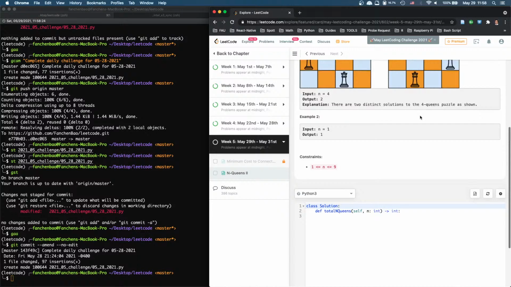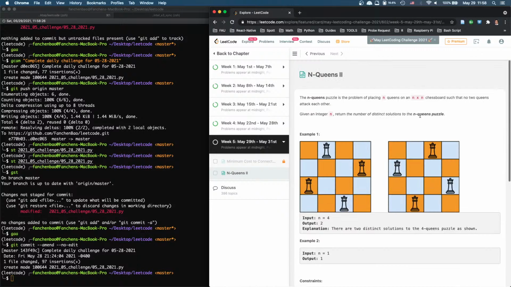Oh wait, isn't this the same? This is the same, right? Last week was to print out everything, and this time is just to return the number of solutions. I think we just need to write n-queens again and count how many unique solutions there are.